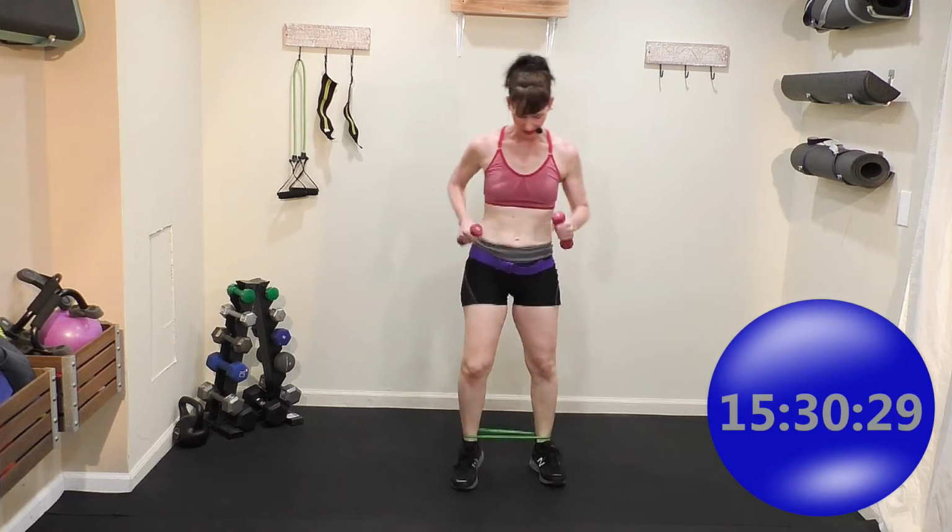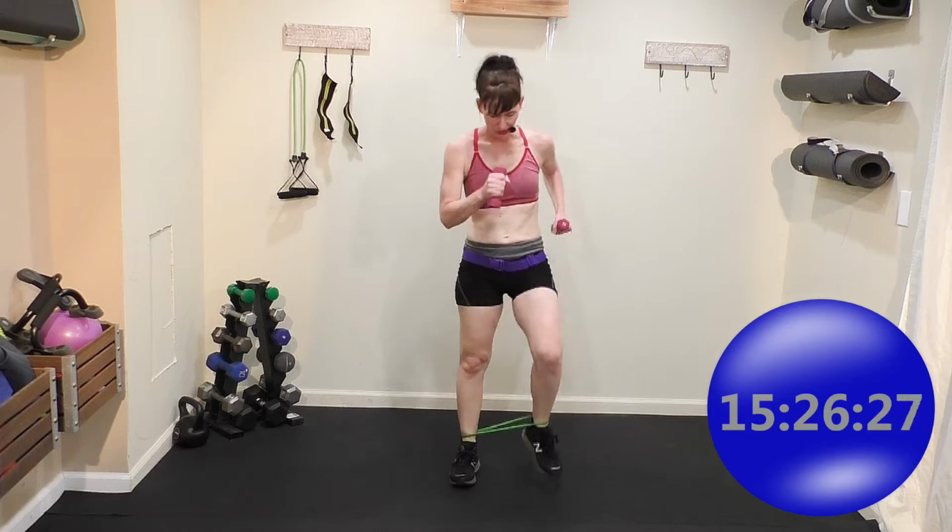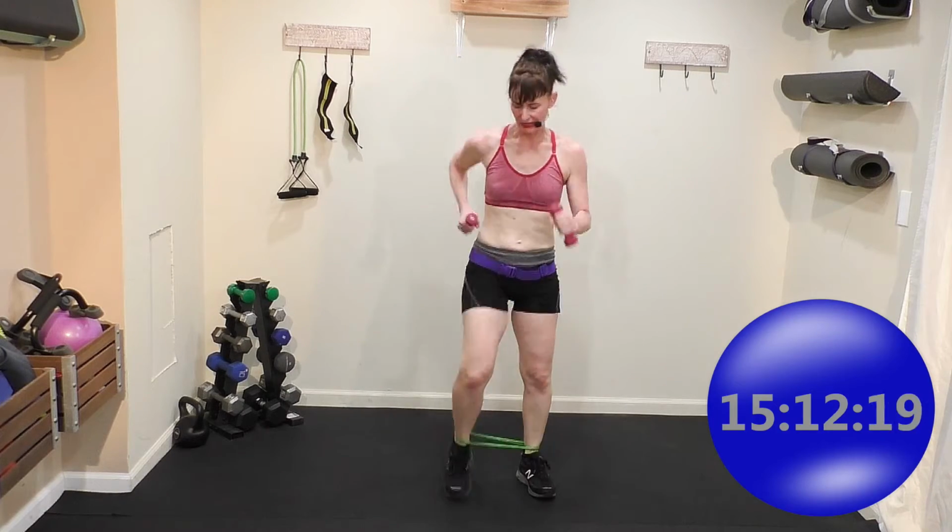We have 16 minutes to walk 1 mile. So get those feet a little separated here. I know normally I want them a little more than hip width apart. I have 2 pounds in each hand. We're gonna do some double duty toning. We're gonna work that lower body and we're gonna work that upper body. Each exercise is 1 minute. Sound good? We got this.